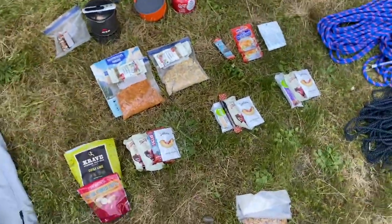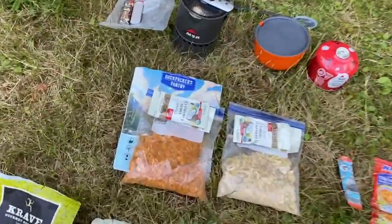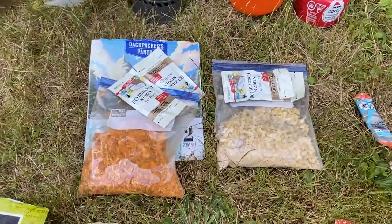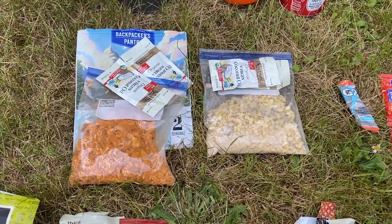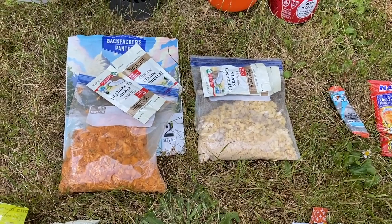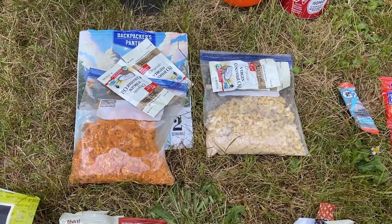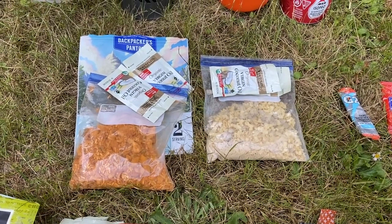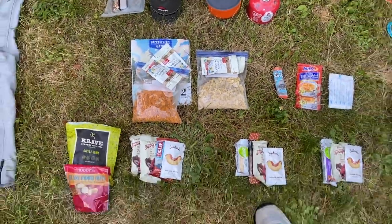And then for food, I've taken out some of the meals from one of these meal packages here, and I find it packs much better that way if I pack it separate. And then I packed some coconut oil as well, two little sleeves of coconut oil. Sometimes I'll bring olive oil to increase the calorie count. By repackaging things, taking out the oxygen absorbers, I find it packs down much, much tighter in my pack. It takes up way less room, and I can get away with a smaller pack, and it's tighter when I'm climbing, so it doesn't shift around quite as much.